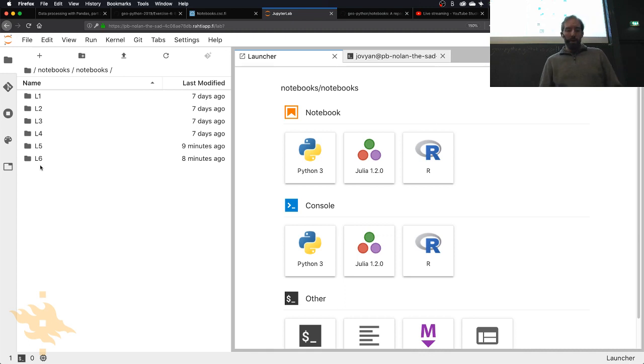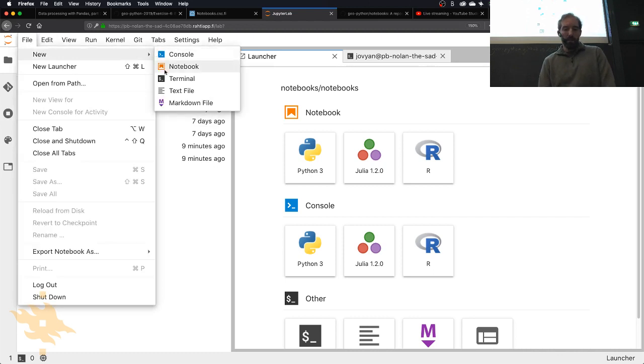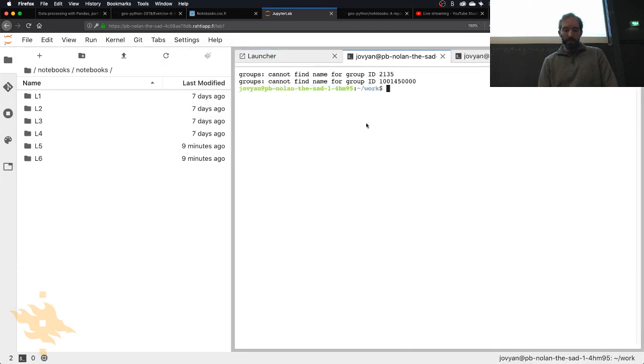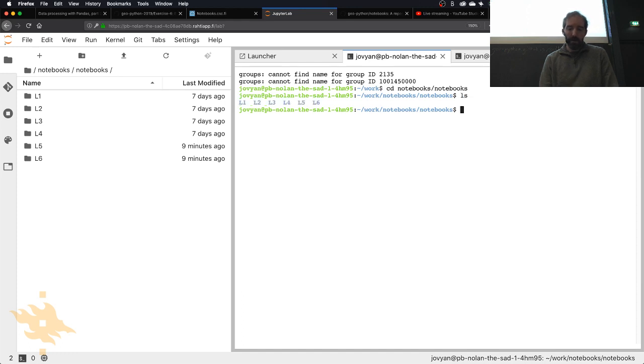For those who are waiting to be helped, there is one thing we can try. If you go to File, New and open a terminal window, you'll get something like this. If you type cd /notebooks and hit enter, you can type ls to then see the files that are there. And it may work for you to just type git pull, which should pull down the latest changes.